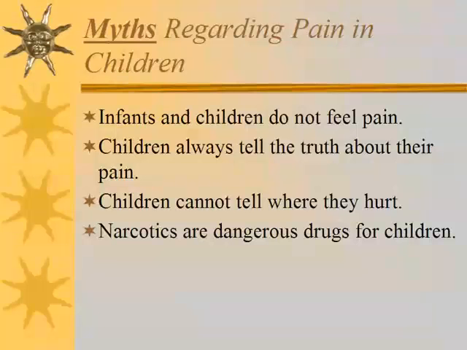The last myth, narcotics are dangerous drugs for children. Narcotics are no more dangerous for children than they are for adults, as long as they're given in the proper dosages. It's also important to think about the side effects of morphine, Demerol perhaps, in an adult. Those side effects are still the same. Our nursing responsibilities are still the same when administering those medications to children. But again, keep in mind that just because it's a child doesn't mean they can't have a narcotic. But we want to make sure it's the correct dosage.